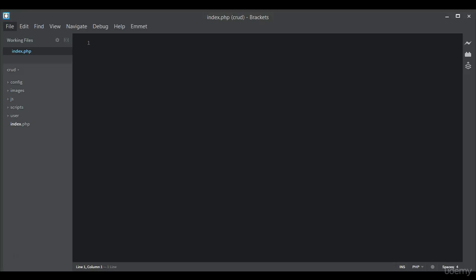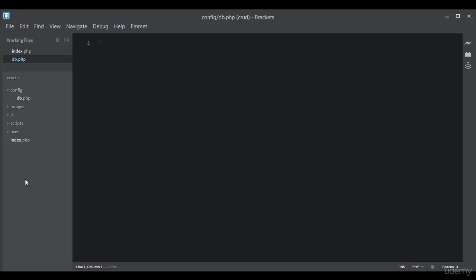The first thing we need to do is create a file inside the config folder, because I said earlier that the config folder will hold the file that has the connection between our project and the database. Now, click on the config folder, create a new file. You can give it any name, but it needs to have the .php extension. In this case, I'll just give it a simple name, call it db.php. It's a very short name. Now we have this file inside the config folder.